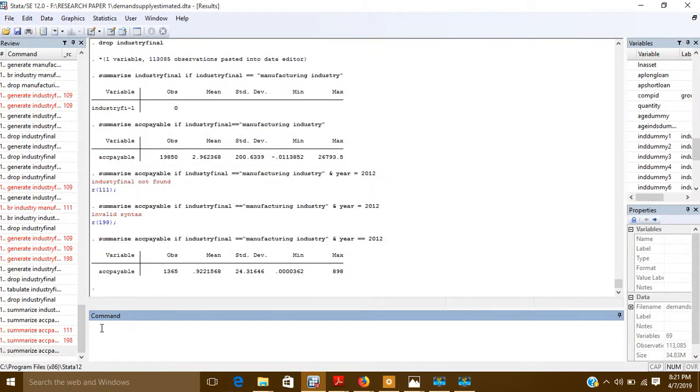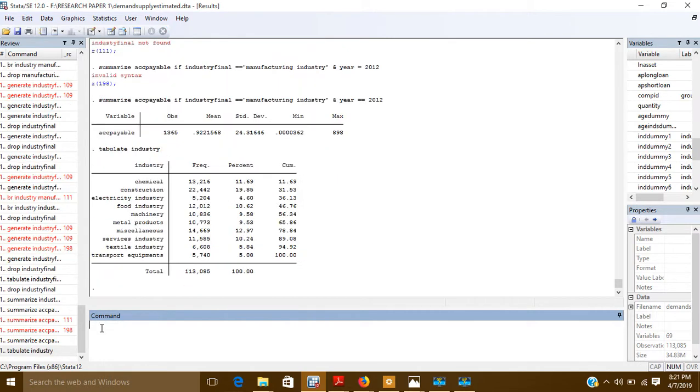If you want to see the list of these industries, we have a command: tabulate the name of the variable, that is, tabulate industry. You can see here that we have 1 2 3 4 5 6 7 8 9 and 10, different industries, along with their frequency, percent and cumulative frequency.